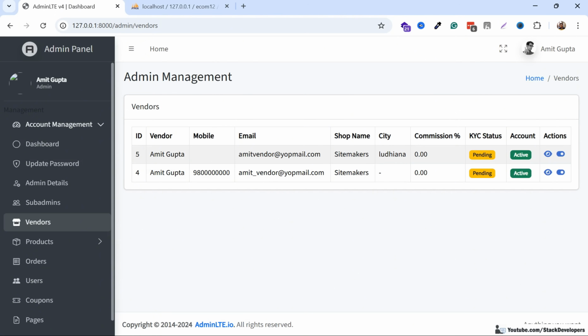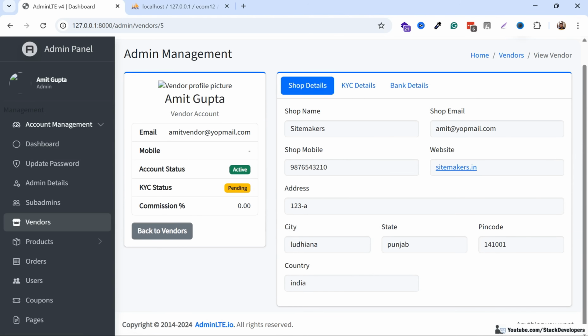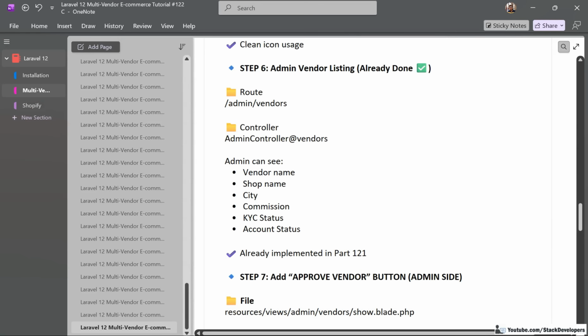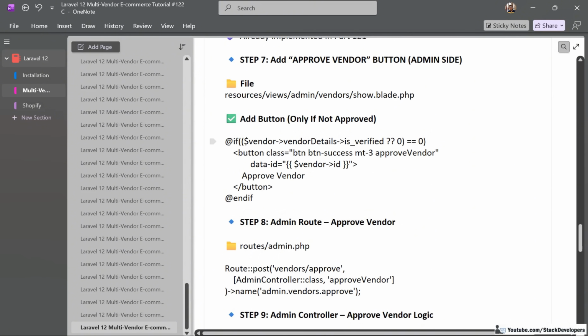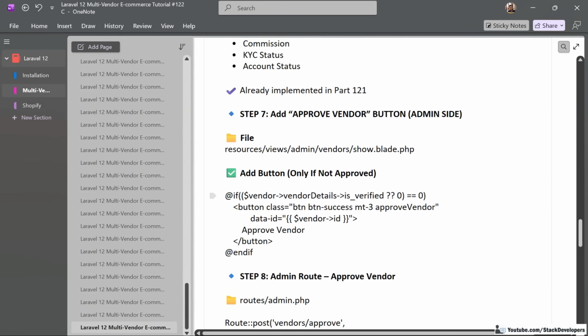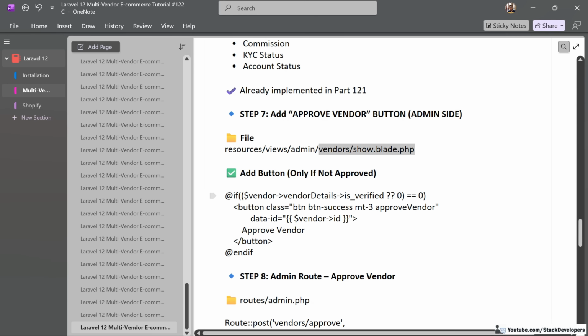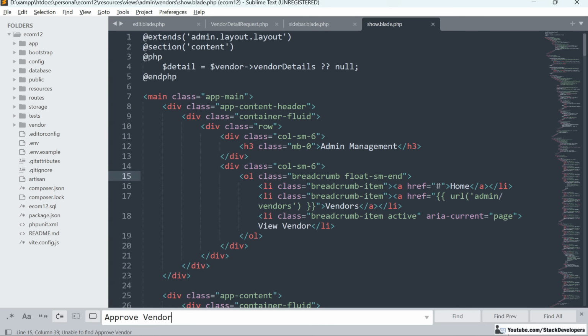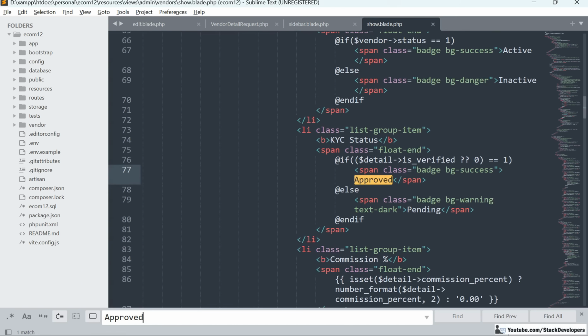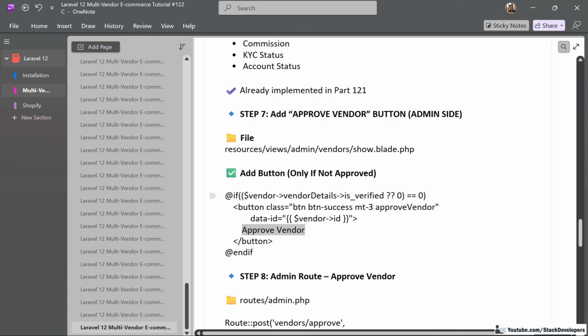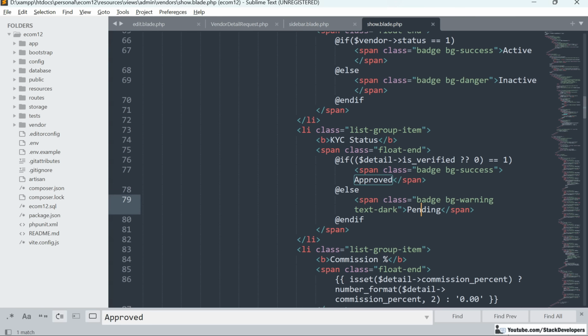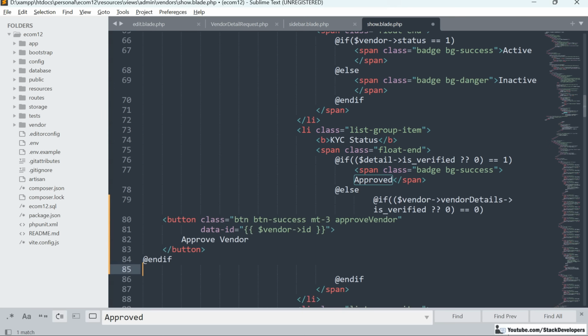Okay, you can see. So now we are going to add the approve and disapprove button here. Okay, so let's add this button. Here we are going to modify the vendor show blade file. We are going to update this one there. The script we are going to add. I'm going to open the approved vendor. It's not there, but I'm going to open the approved. Here it is. So in case of pending, we will not mention pending. Instead of that, we are going to add this one.